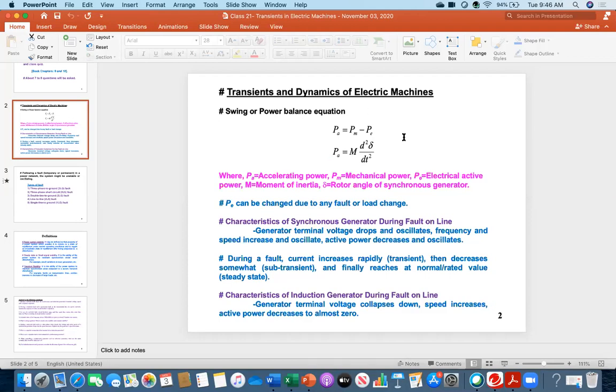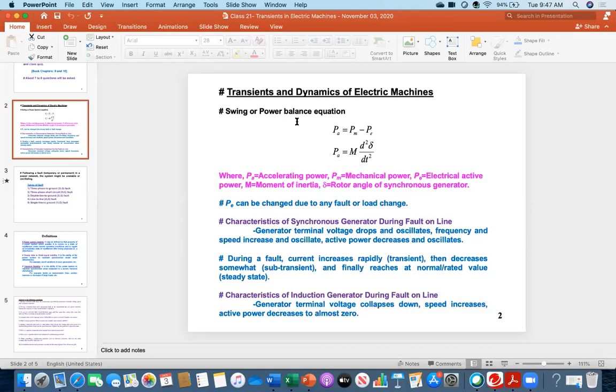Now, what is the dynamics and what is the transient? In real practice, you know that synchronous generators are connected to the power grid. They are connected to the customers. First there is the synchronous generator, and immediately after that there will be a step-up transformer, then a long transmission line, then a distribution line, again a couple of transformers, and lots of equipment all the way, and then finally customers.